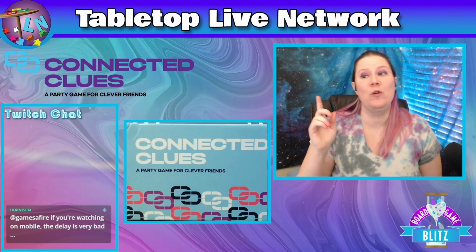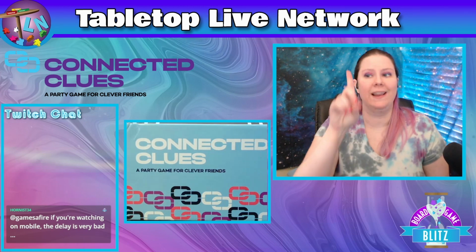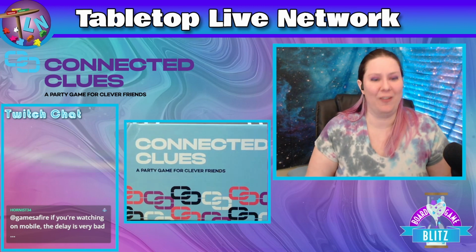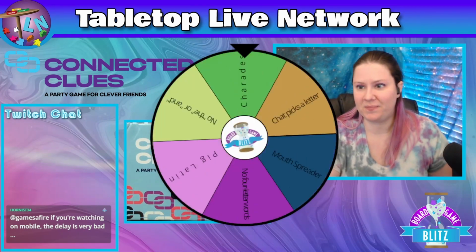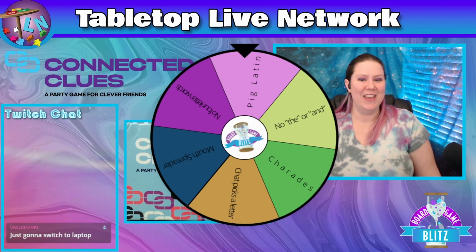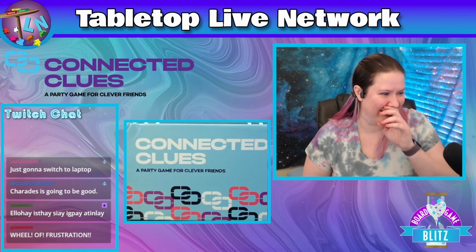I have to give the clue without using the words the or and. I have to give the clue using charades only, or I have to give the clue without using one letter of the alphabet that you all are going to pick for me. So no words that contain a specific letter at all. And we'll see how that goes, but let's go ahead and just spin the wheel and see what we get for this first one. Hopefully, I don't even know what I'm hoping for. Okay, we got Pig Latin, y'all. So the next clue I'm going to have to give to you all in Pig Latin. We'll see how that goes.